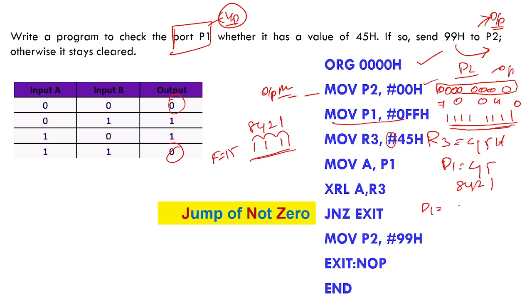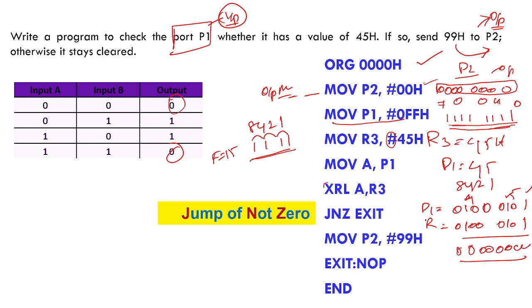Here what I'm going to do, I'm going to give 45, 0100 0101, that is 45. So in the switch, from the least significant bit, the first bit, third bit and sixth bit are all made high because those pins are given the input. Okay, so that means 45. So what is the reference value? Reference value is 45. So 0100 0101. Now if you do XOR, you will get 00, right, because all are the same.